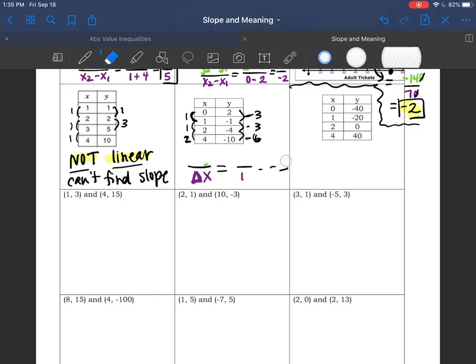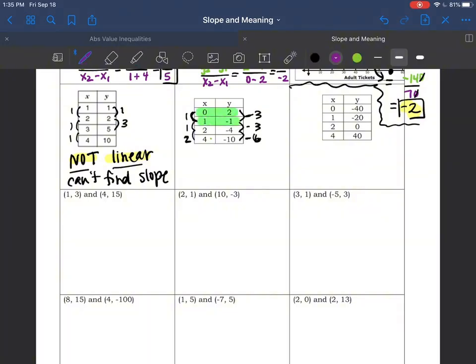If you want to use the same method we were using on the graphs, you just pick 2 of your favorite points. And so let's pick, I don't like big numbers, so I'm going to go with 1 and -1 and 0 and 2. Okay, and I don't want to use those colors. I'm just going to highlight them.